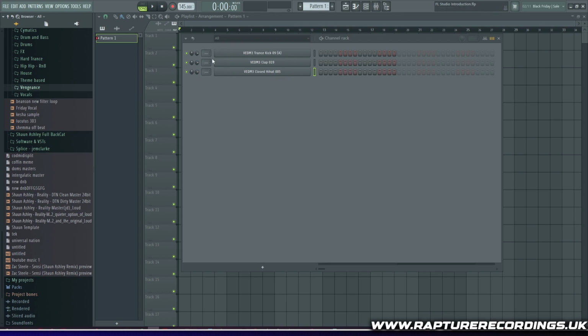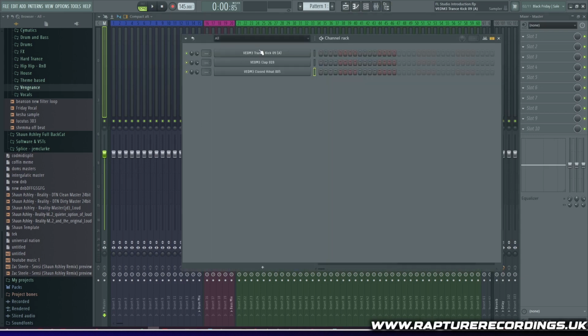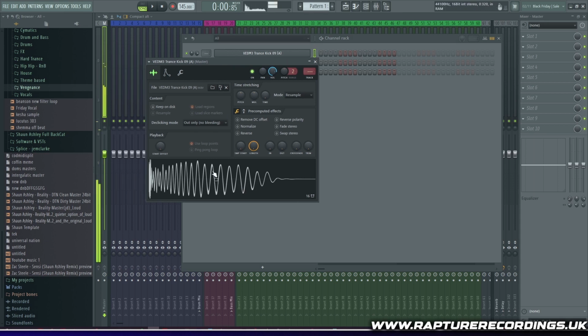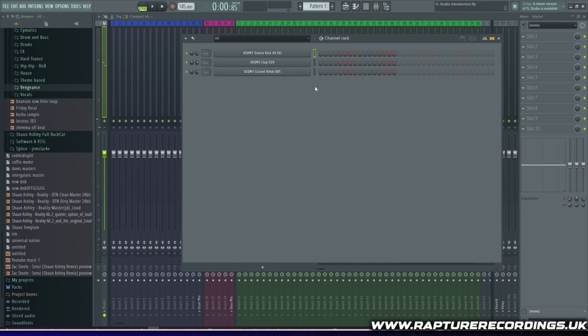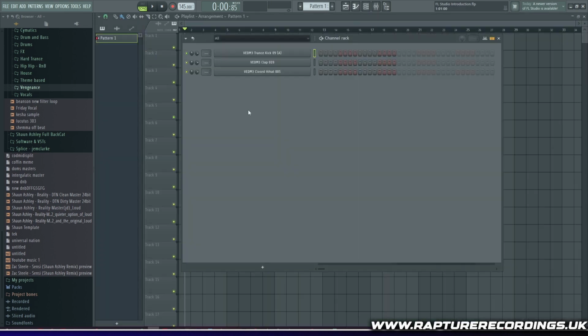So then this bit here, this is how you route them to the channels. You just slide it to whatever channel you want to route it to. But obviously out of the box nothing's routed. So if we go to channel rack, look, you'll see nothing's coming through. If you go onto the sample and play it, it'll just come through the master for the time being. So you want to be able to route that into the mixer. So yeah, go to the channel rack again. Well, it's probably best that we make a pattern first.